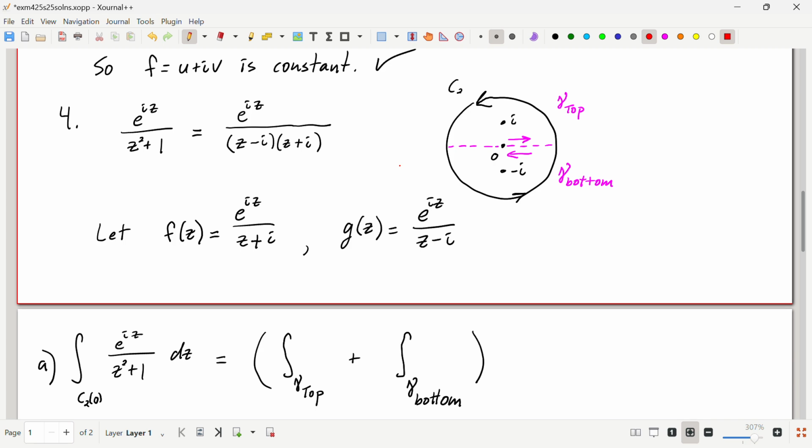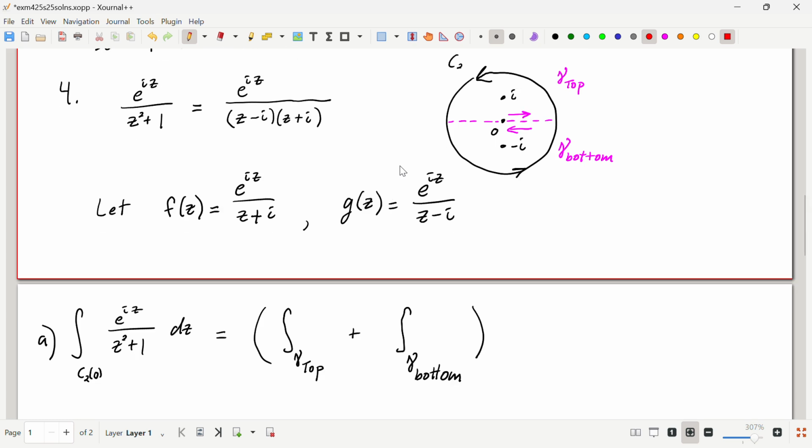And I've shown you this trick where if you cut up the domain into 2 pieces, you can do the Cauchy integral formula on both of them and add them up, and the cuts cancel. So you'll notice I have 2 counterclockwise simple closed curves there. Let's call them gamma top and gamma bottom. When I add them up, I get the integral around that circle of radius 2. And that circle contains both plus and minus i.